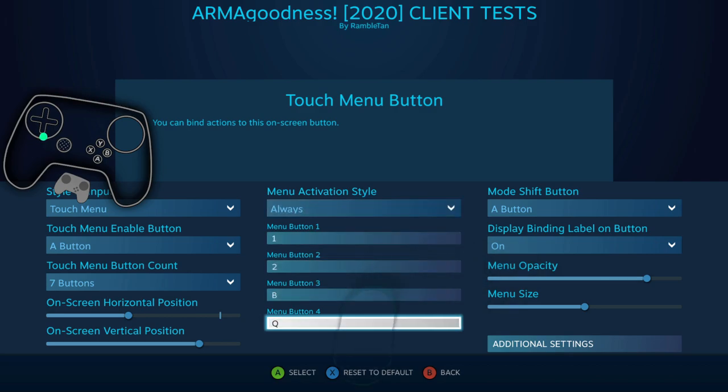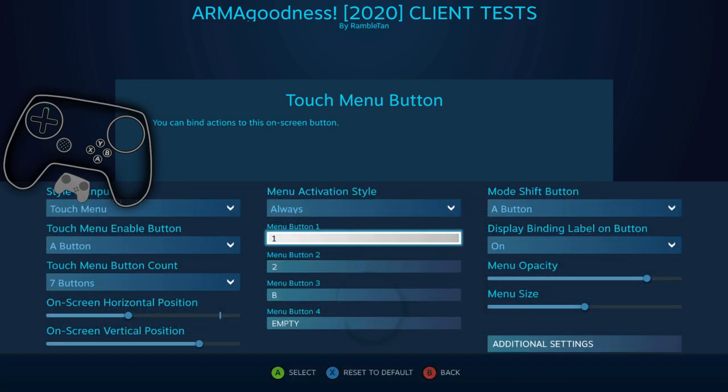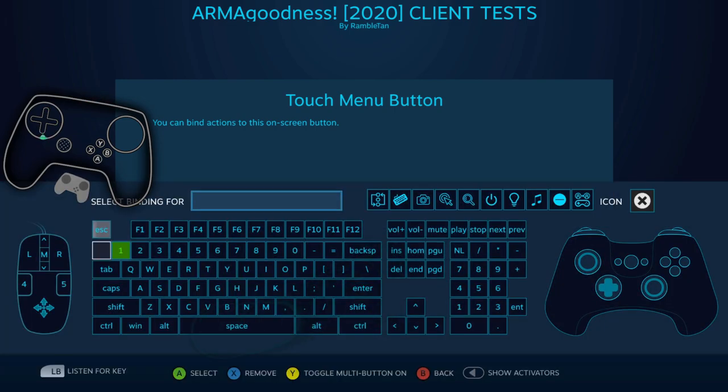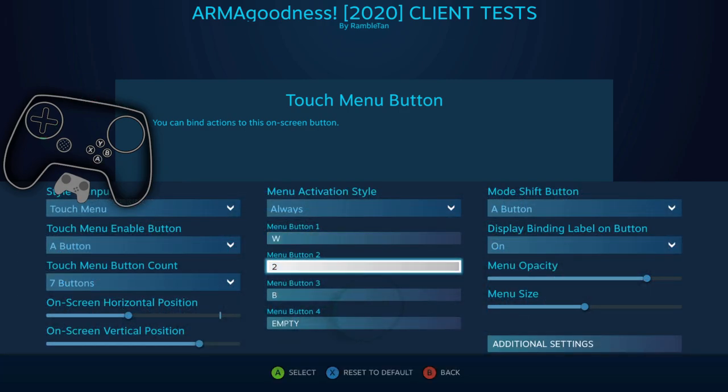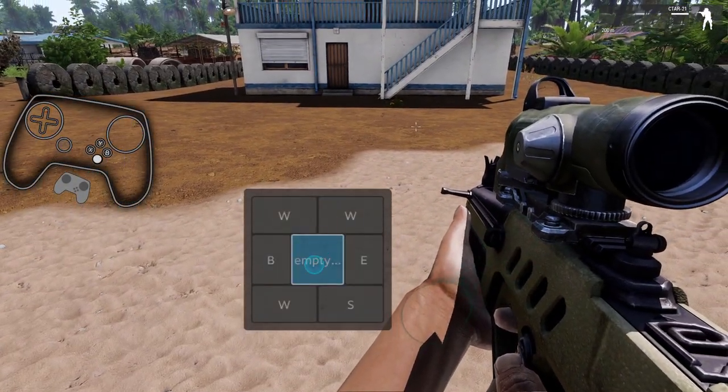Okay, so Q. Q is empty. Just for testing purposes, we're gonna make W and W. Okay. So yeah, nothing happens.